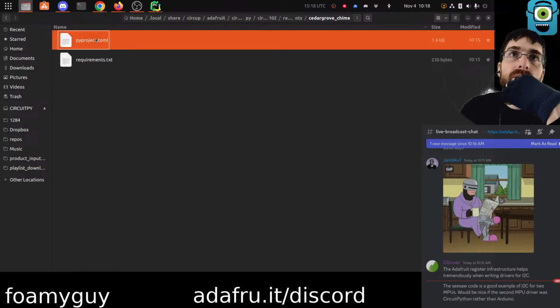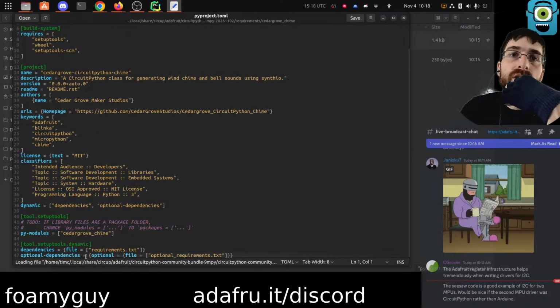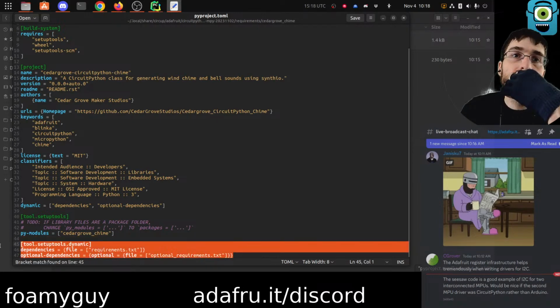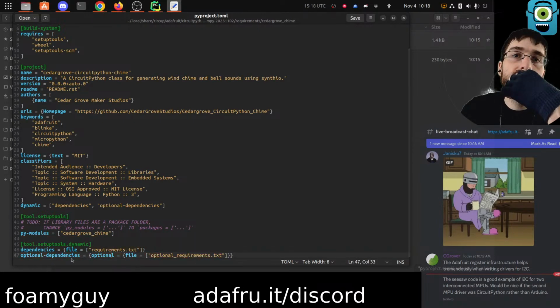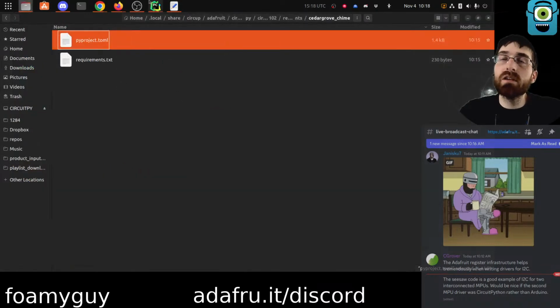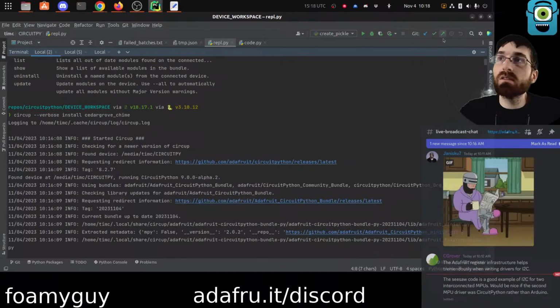Chime project. So we want to go to this file. We want to edit something inside of here, like another one of these things. And then inside Circup, we want to read that. But first, we don't need to edit it. First, we can just read something that's already there.